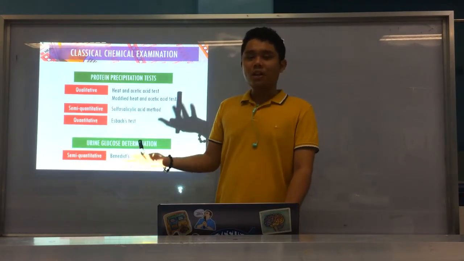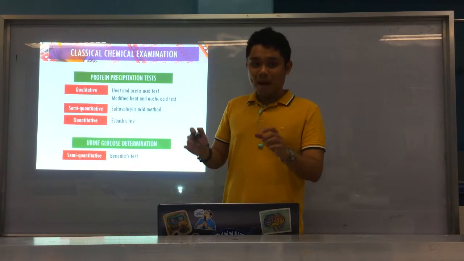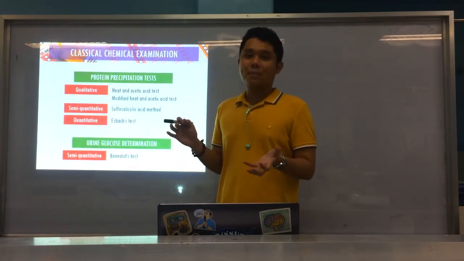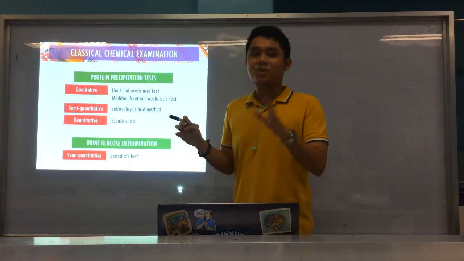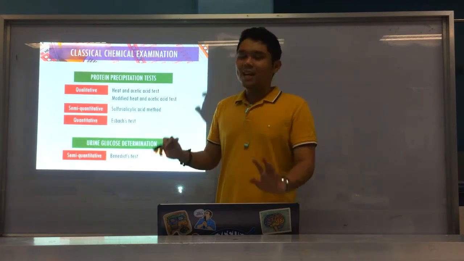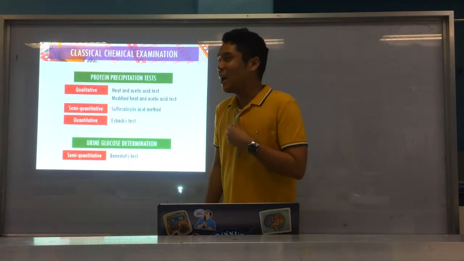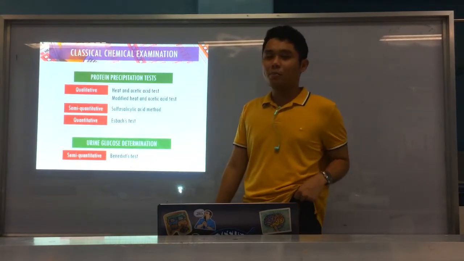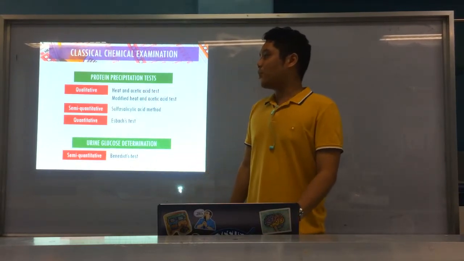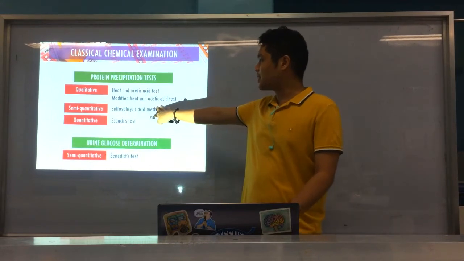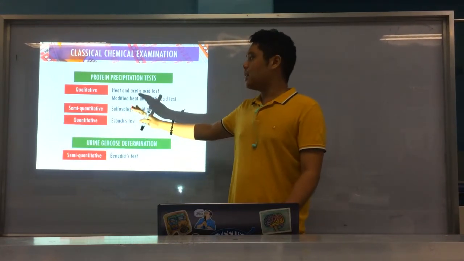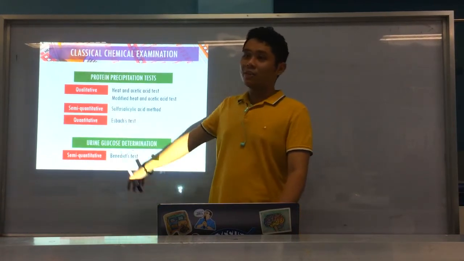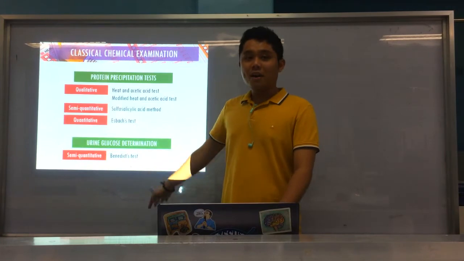Each chemical parameter in your urinalysis or reagent strip has its own classical chemical exam or classical chemical test. But we will not go into that in the lecture of Ma'am Bernal, as you would be overloaded with information. For now, we only cover protein and glucose. For protein, mostly we follow the principle of precipitation. We have 3 types. You have the qualitative heat and acetic acid and modified heat and acetic acid. For semi-quantitative, we use SSA or sulfosalicylic acid test. And quantitative is SBAX. And for glucose, we only have one, Benedict's test.